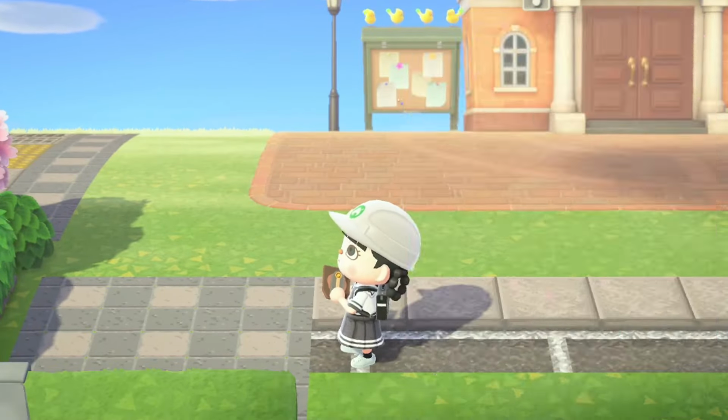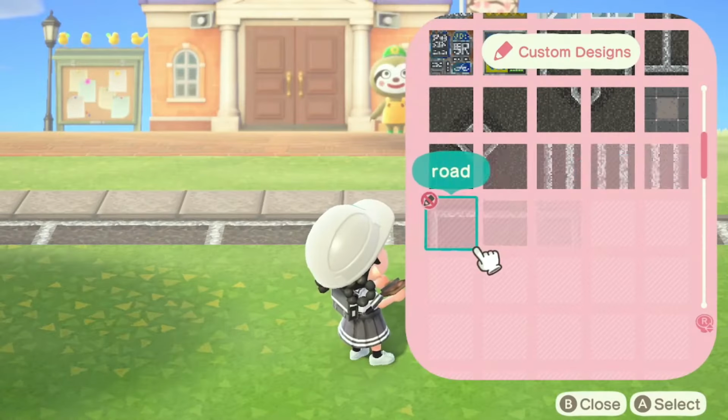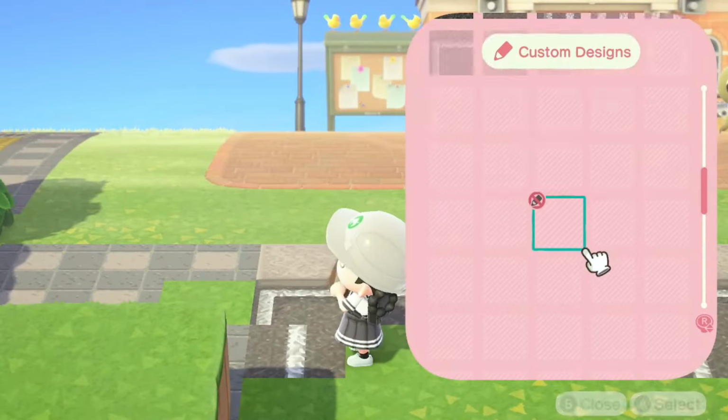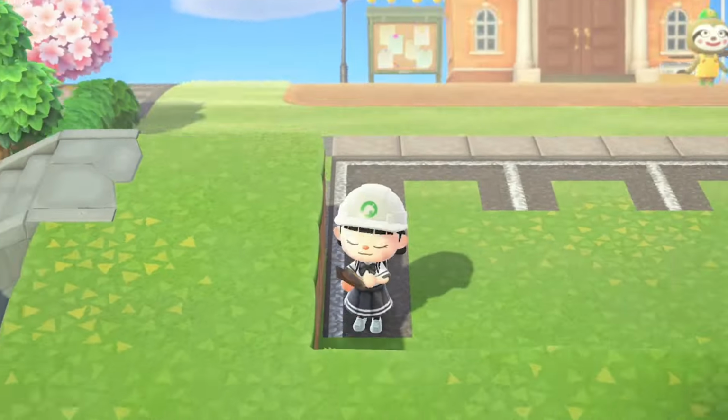But if you are a veteran to Citycore like I am, one of my favorite things to do personally on all of my islands lately is making parking lots. Not only do these fill up space, but they can be easily adjusted in size and style. There's just so many different ways you can do a parking lot, and I love that.